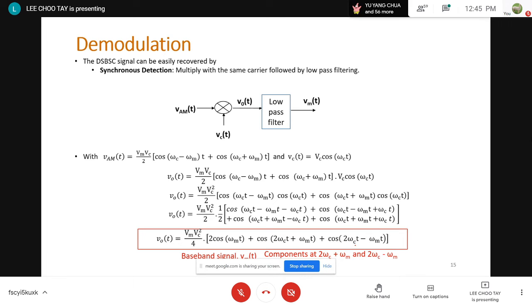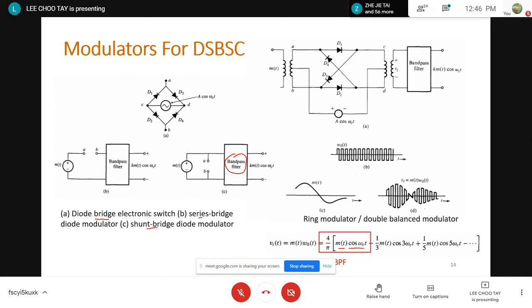Okay, that is so much about modulation. So what about demodulation? We want to recover our signal. I will talk about this in the next lecture because that is quite lengthy, so I don't think I can finish. I have about 15 minutes left, right? So I want to keep this for the next lecture.